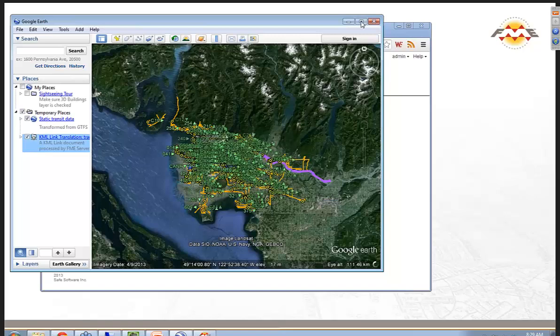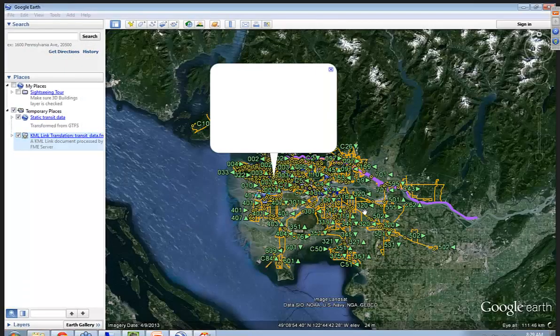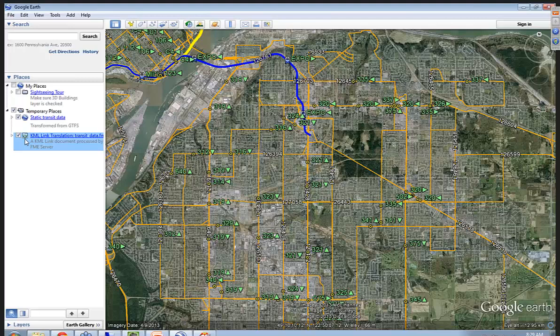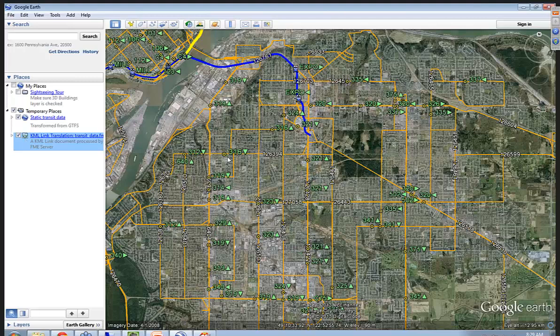And what happens now is it brings in the bus locations. Are these where all the buses are right now? This is where they are right now, absolutely. As I zoom in, we'll see. Oh, it went red. That's never good. Let's try and refresh it. It refreshes once, and let's see if we can get it to refresh another time. There we go. Okay, so it's working. You can actually see the buses moving around, and these arrows actually show the direction of travel as well. It's refreshed every, I think 5 seconds is what it's set up here, but you can refresh and go back to the server at any time you want.